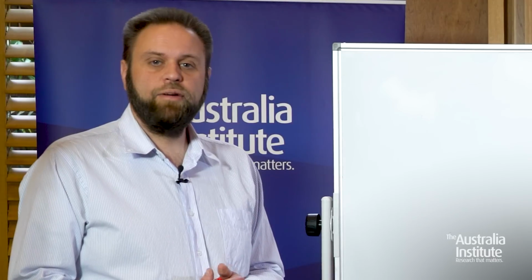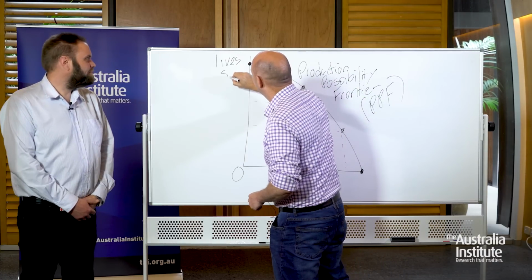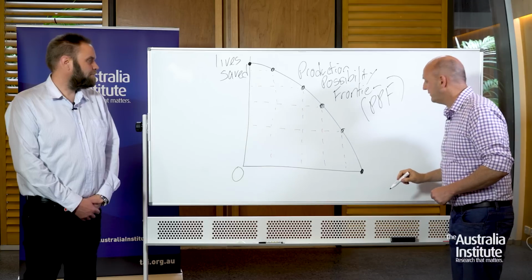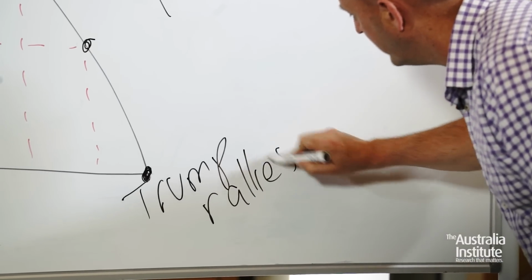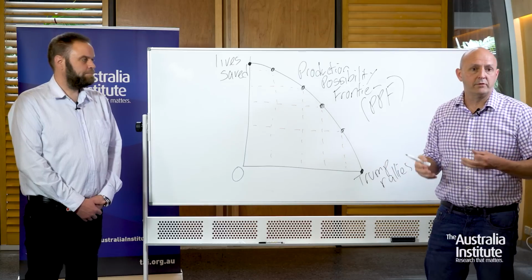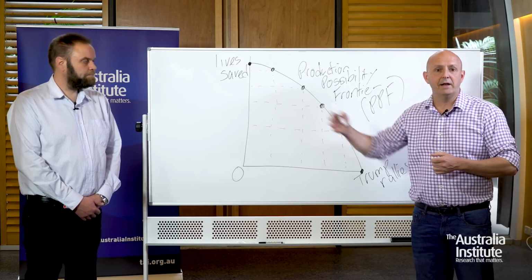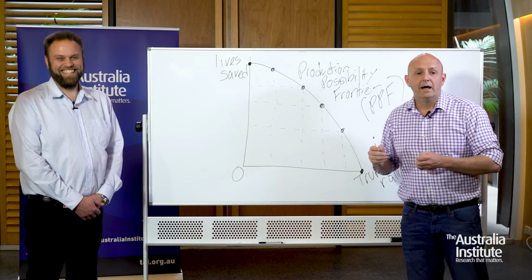Well, in the pandemic that we're currently in, how about lives saved and Trump rallies? Right. Lives saved from a highly infectious disease. Yep. And large, pointless political gatherings. And of course, the whole point of COVID-19 is that it spreads easily. That's why Matt and I are standing so far apart, that and he's got good hair.